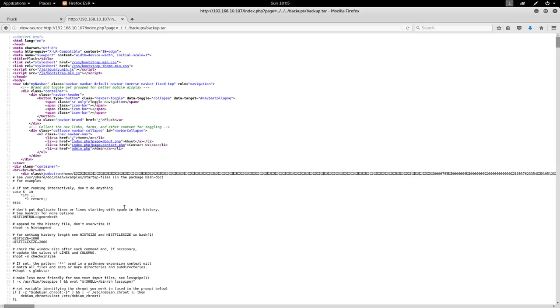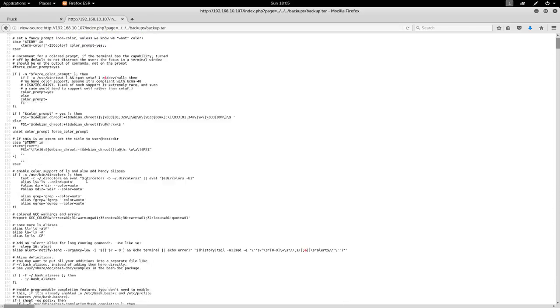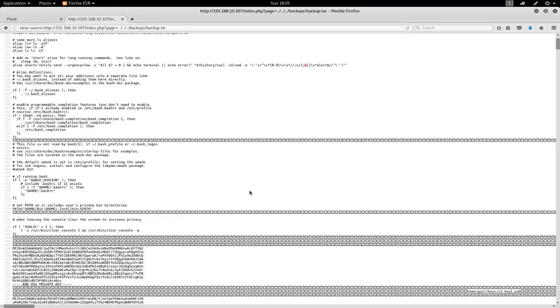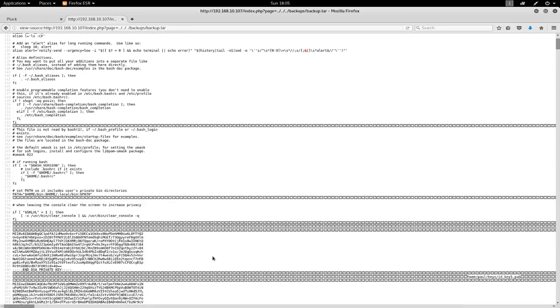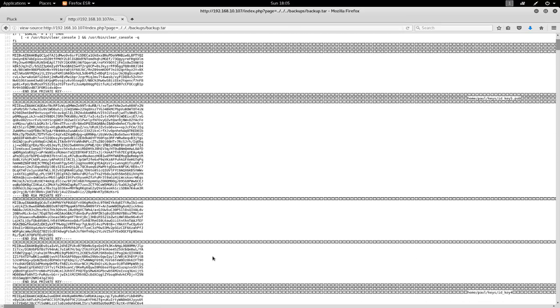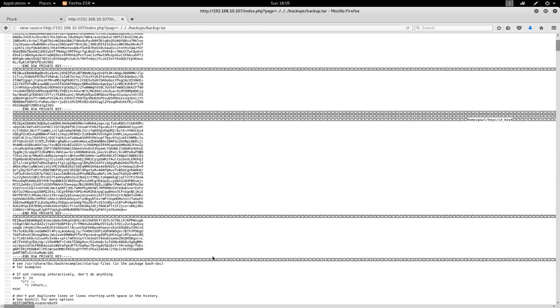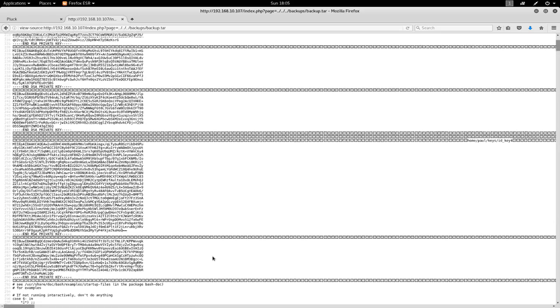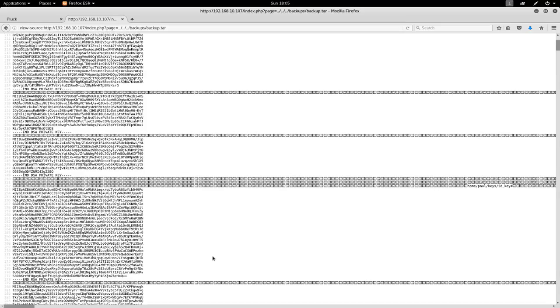From here, I started exploring, just looking and seeing what we had. We saw some user scripts. Nothing really of too much interest until suddenly something popped out at me, and that was these SSH keys. I was like, awesome. I was not expecting to find this here, because I honestly expected this to be a backup of the web server, but it had some user stuff in there.